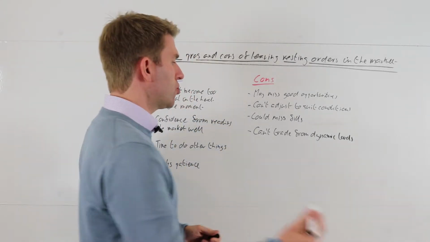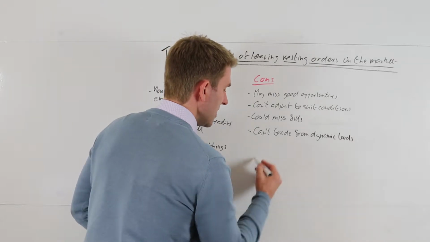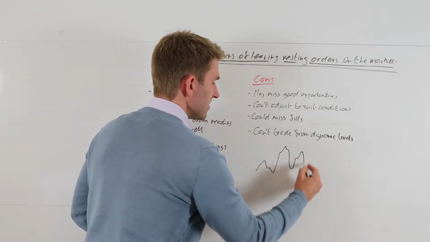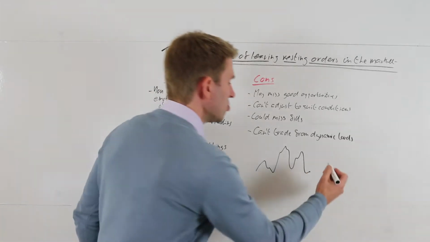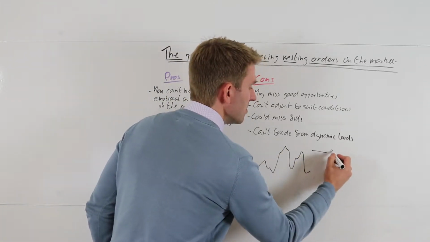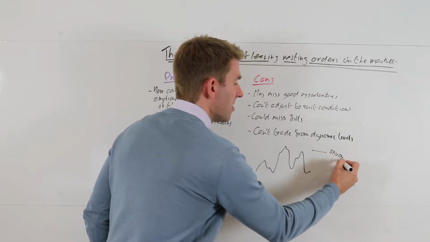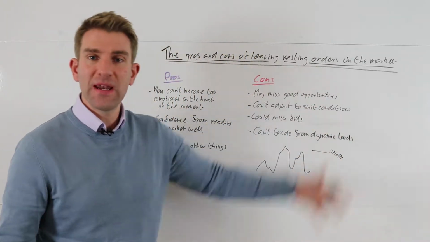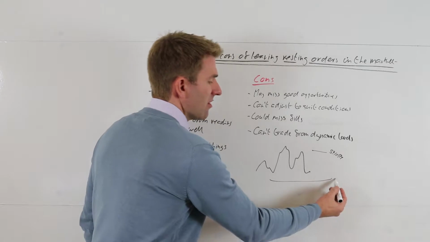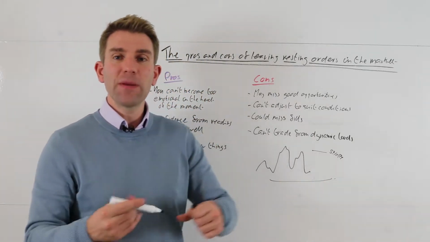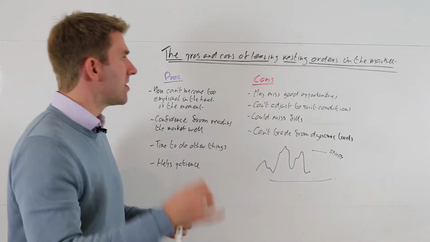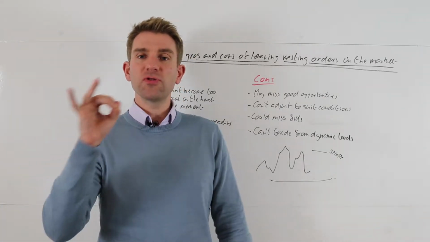So for example, let's do a quick example. Let's say you've seen the market do this and it's closed here. And the next day you say, well, actually, I'd quite like to initiate a short at this high level. So you'd put your short entry into the market before the market was even anywhere near it. Maybe you had a cover to go there or along there, whatever it is. The point is that you're resting an order in the market and you're pre-planning the level you want to get involved in. So there are pros and cons to doing that.